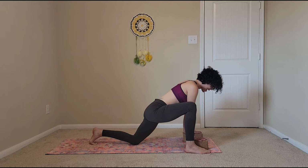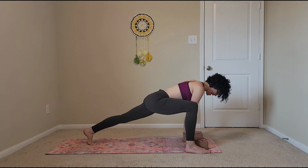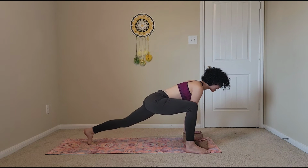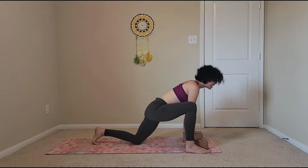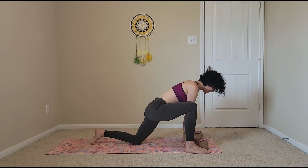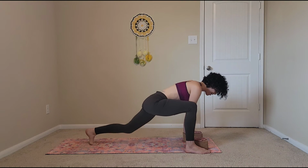Exhale, knee down. Inhale, knee up. Exhale, knee down. Inhale, knee up. Still hugging that right knee towards that right arm. Exhale, knee down. Inhale, knee up.